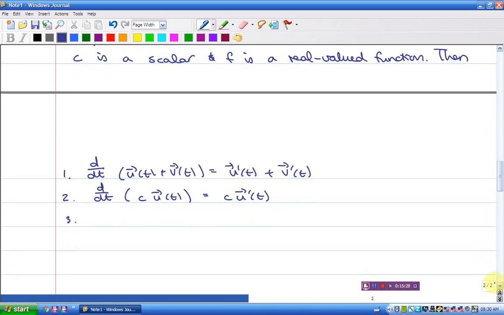Number 3, what have I got here? There are 3 different versions of the product rule. Because of course in vectors there are 2 different kinds of products, and by the fact that I'm considering vector functions as well as real valued functions, we actually end up with essentially 3 kinds of products. So if you take the real valued function and you multiply it with a vector function, you end up with the old familiar product rule.